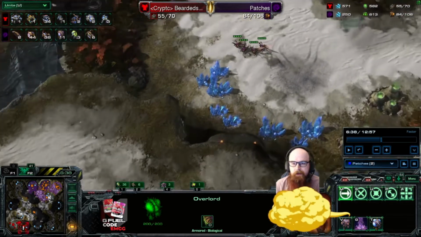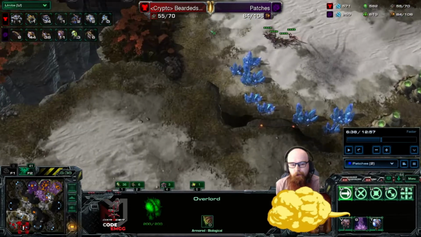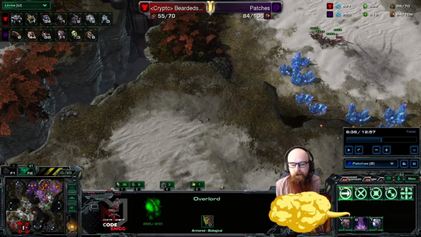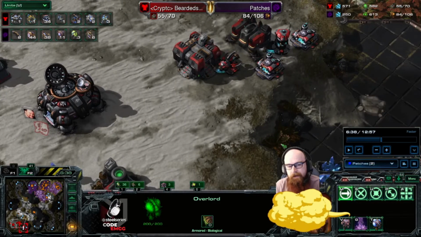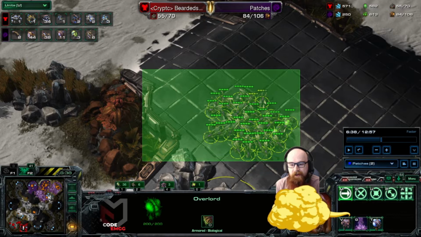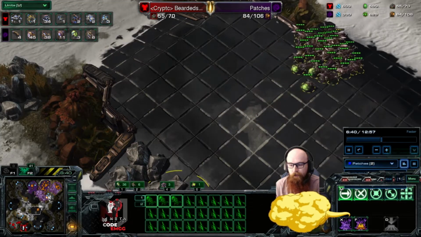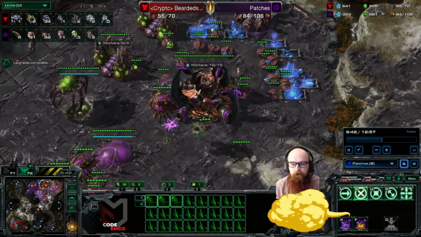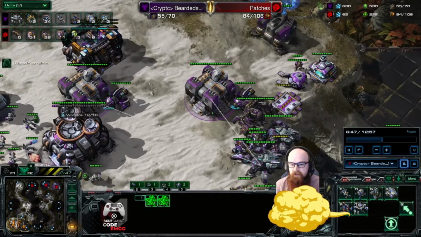That's why getting the Overlord speed is very important, because if you get that Overlord in there, or even the Overseers, he could put changelings in there and he'd be like, okay, he's going mech. My unit composition is not ideal for what he's going for. Mutation finished. So he failed when it comes to scouting.